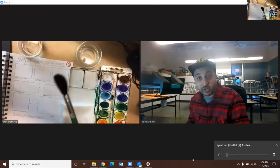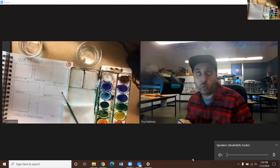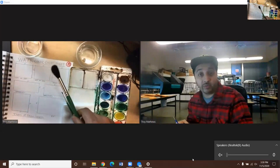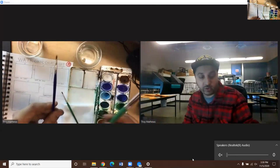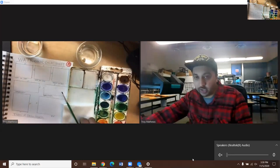The big one's a little bit harder to control because we're working with water. And the whole part of watercolor is managing color. And using a big brush like this one is going to be really tough. You're going to have too much water to manage. And so if you had to choose between these two, I'd pick the small one for this assignment, okay? And if you can, try to find one that's sort of in between like this one.